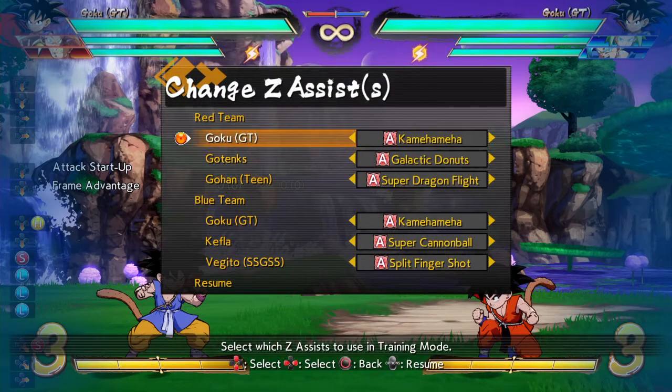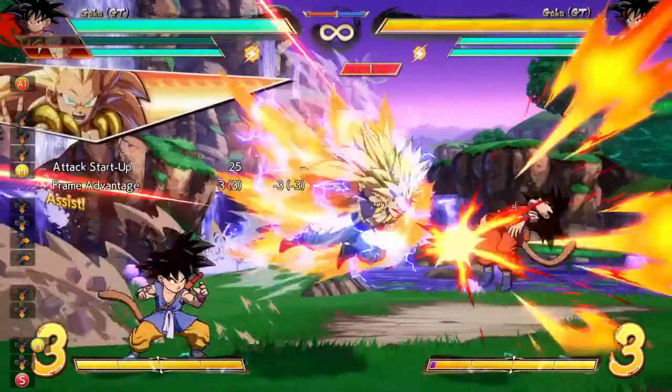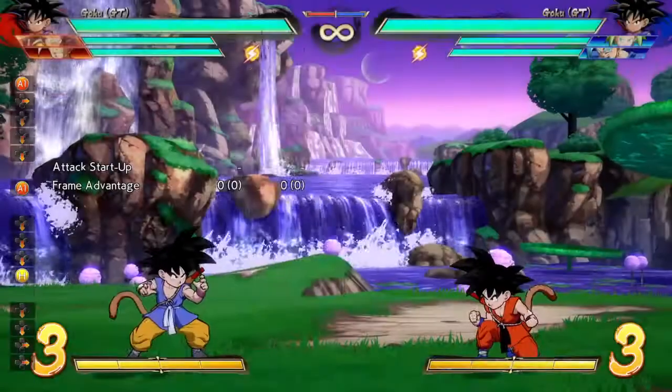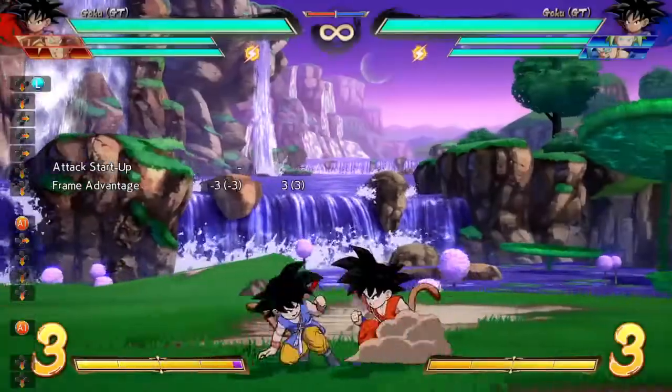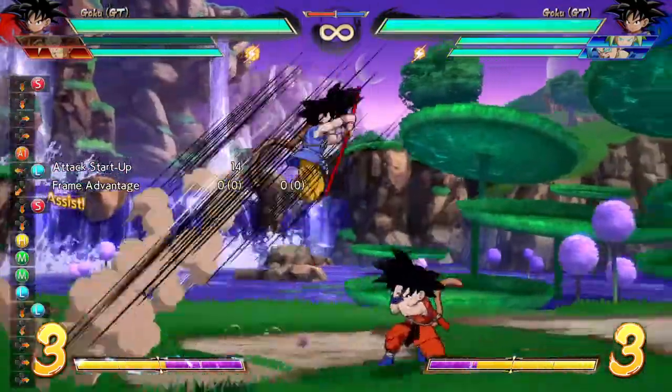Let's check out the B assist. How do Gotenks B assist and Gohan help him? We saw that he doesn't really need help with strings himself. So this gives him +31, so that's actually pretty helpful for him, because his 2S's are low.